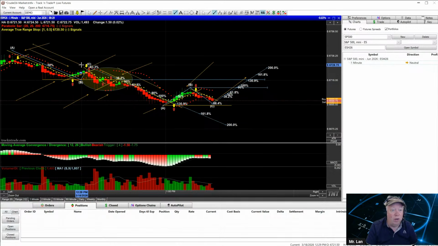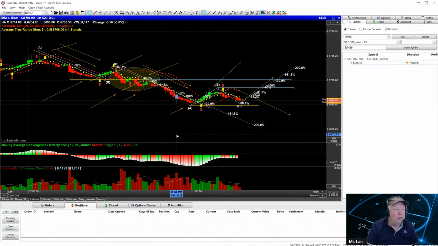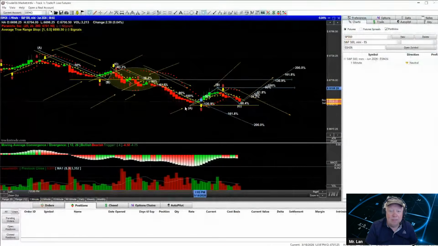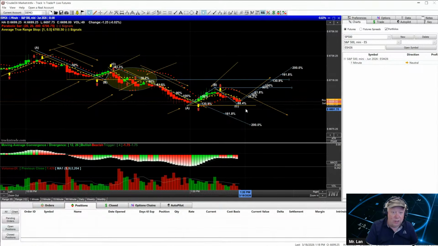So this is drive 1, this is drive 2. If it goes down, that would be drive 3, and that would be a full Elliott wave, and we'd be at the bottom of the 3 standard deviations. So remember the 3 standard deviations, that's this window here. The center point is this on the retracement, but we're coming down 1 drive, 2 drives, 3 drives. So we get 3 drives outside the standard deviation, which is what this little delta cone of probability is all about. And that tells us we're way down here in the 3rd standard deviation.